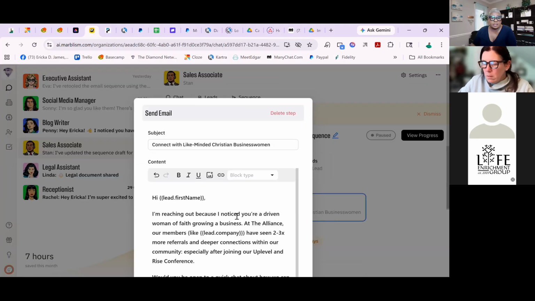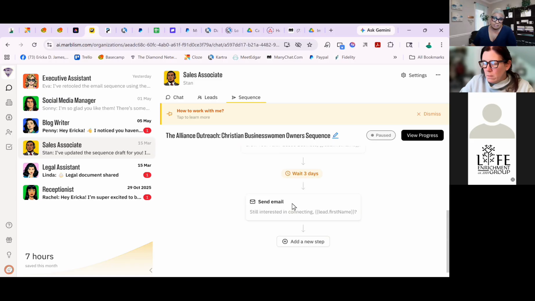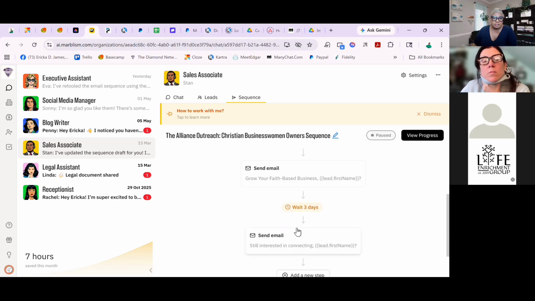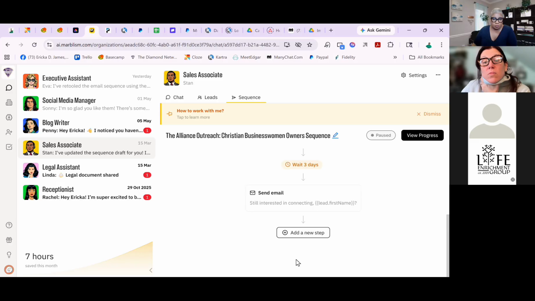You open it up and you just pop it in there. It'll have you save it. And then once that sequence is set, that's what's going to send. Now, if some of the people in your sequence haven't gotten to one of the steps down in here, you can change it, but it's not going to go back and start a sequence from zero.